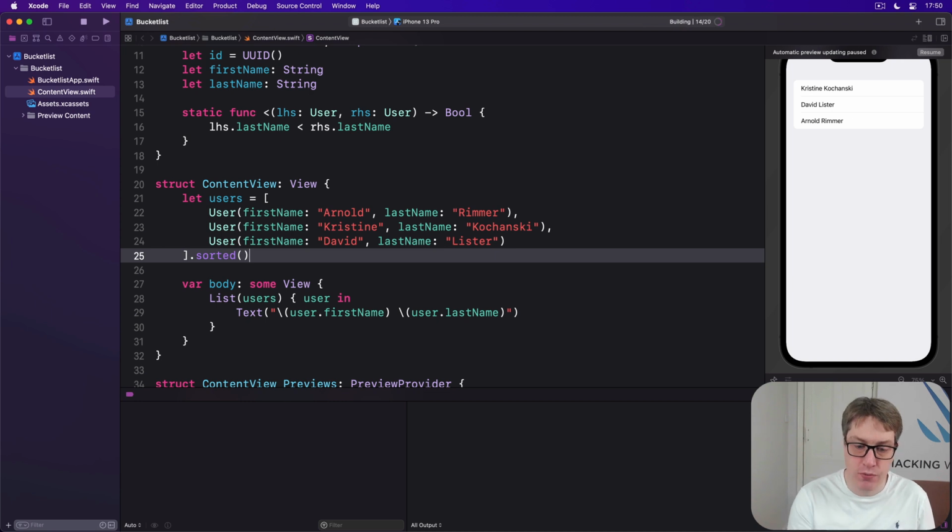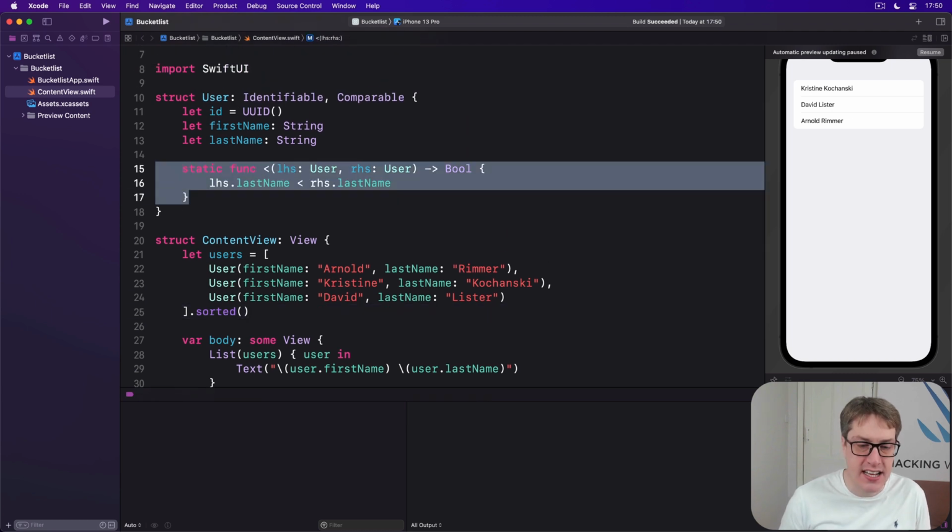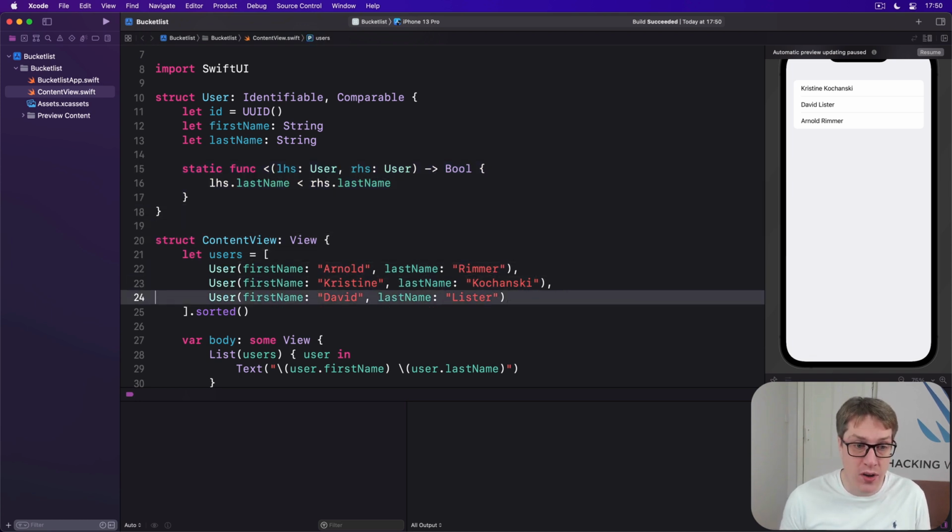And that resolves the problems we had before because we now isolate our model functionality neatly inside the struct itself. It now understands what sorting looks like by itself. And we no longer have to copy that custom closure everywhere we want to sort stuff. We can just use sorted everywhere, safe in the knowledge that if we ever change the algorithm, then everywhere in our code will also change.